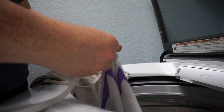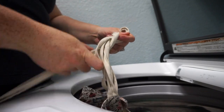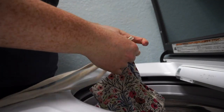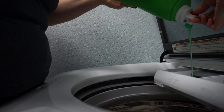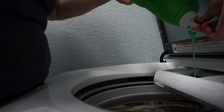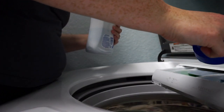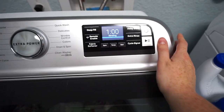One of my favorite tips to do with my kitchen aprons when I'm washing them is to just go ahead and tie the strings together on that apron. It really helps with reducing the amount of times that the strings will attach to other things in the wash and potentially ruin the stuff that's in your wash. So if you have had issues with the strings wrapping around other towels or even clothing, I would suggest to just try out tying the strings together and see how that works. I don't think I've ever had them come apart on me in the wash itself, like the actual knot that I make. So everything is just easy and ready to go.